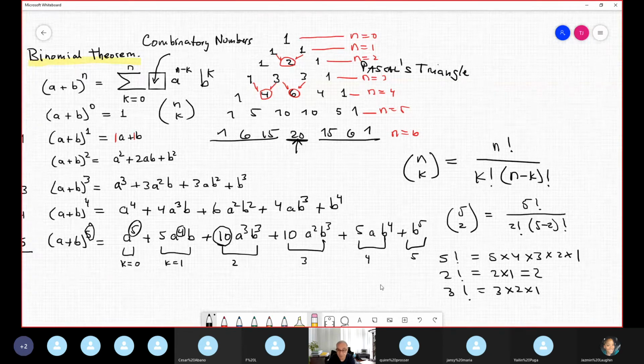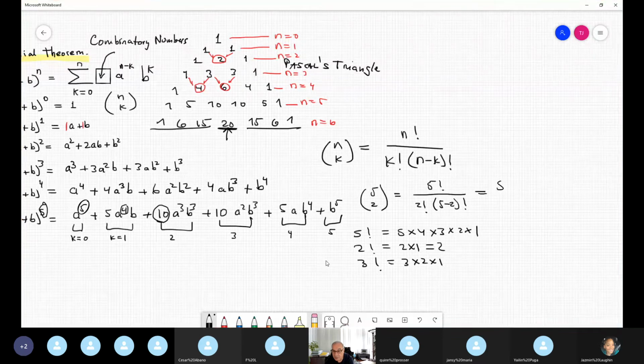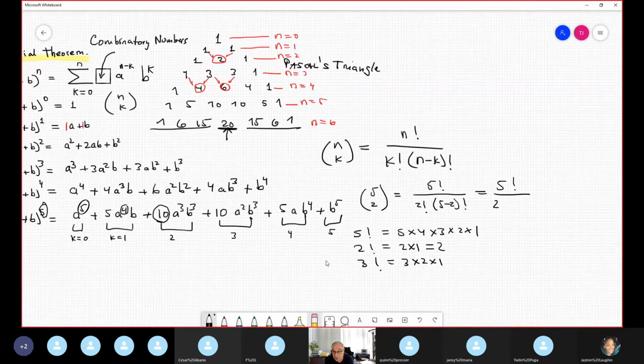Now, for example, to finish this part, we have 5 factorial divided by 2 factorial that we discovered is just 2, and 3 factorial is, well, 3 times 2 times 1. However, I recommend that you expand 5 factorial to 3 factorial, which is the bigger number in the bottom. Then, 5 times 4 times 3 factorial. And you have 3 factorial, no need to expand because 3 factorial and 3 factorial cancel out. And 5 times 4 is 20. 20 divided by 2 is 10. And this 10 is this 10.